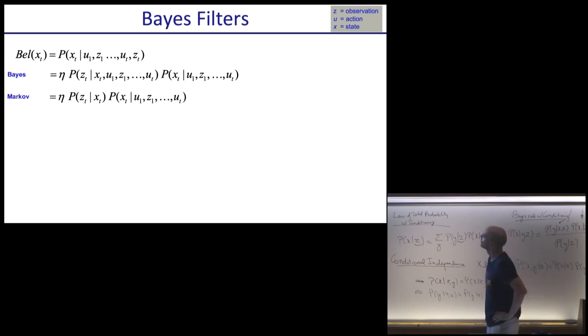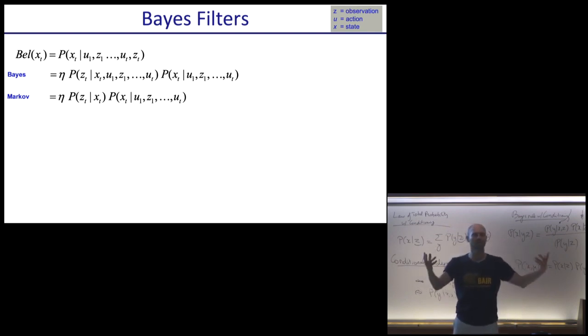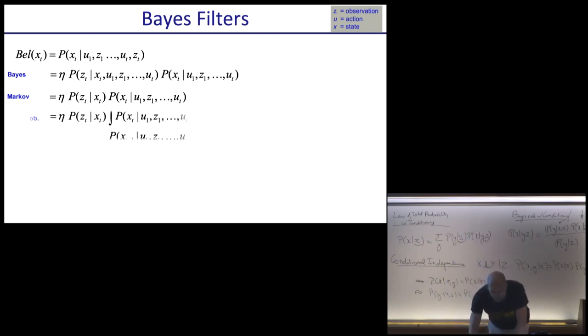OK, so we've not yet gone from xt minus 1 to xt. We've incorporated the last step, the measurement. Can we now do the transition from xt minus 1 to xt? Well, let's think about it. How do we go from xt minus 1 to xt? Well, xt minus 1, if we already have it, we multiply in the dynamics model to get the joint, and then sum out xt minus 1.